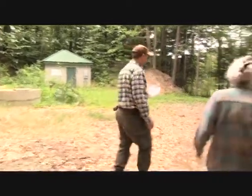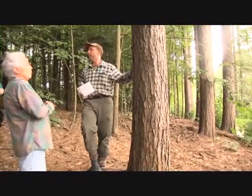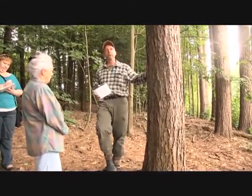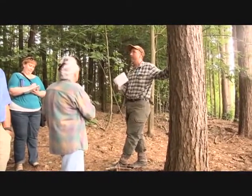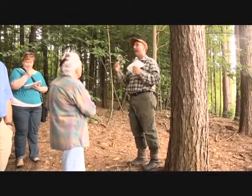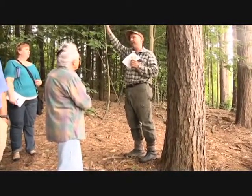Oh, really? Yep. This is a red pine, also a tree that is native to North America, but not so much Vermont. Before it was used in plantings, you would find red pine in Vermont on the tops of very high dry ridges, and you still can. If you've traveled north on Route 100 towards Plymouth, in the area where that flood damage was so bad and filled that whole meadow with rocks and gravel, if you look up on that ridge, there's a native red pine stand growing on that ridge.